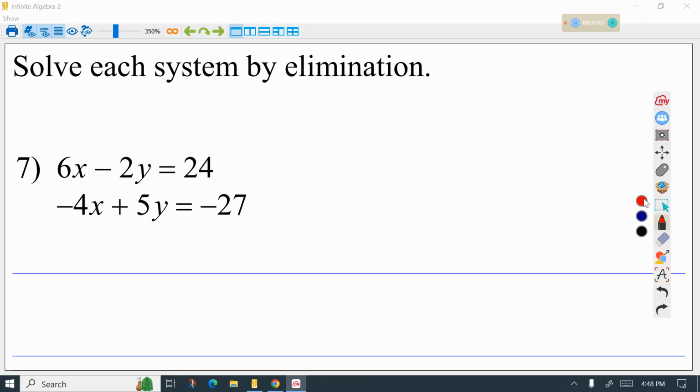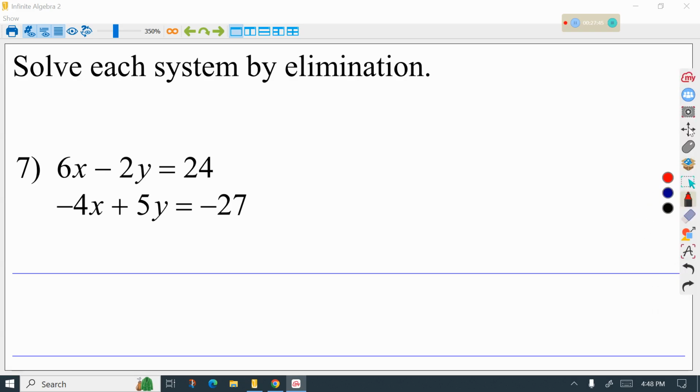So now we get to the level 3 elimination problems, where you have to multiply both of them. We learned about the least common multiple, and that's actually less important than this concept. It doesn't necessarily matter that you use the least common multiple. That's just maybe the simplest way to do it. The idea I really want to instill in you guys is that I want to turn these equations into something where the coefficients of the x's are opposites of each other, like 6 and negative 6, or I would want the y's to be opposites of each other, like negative 2 and positive 2.